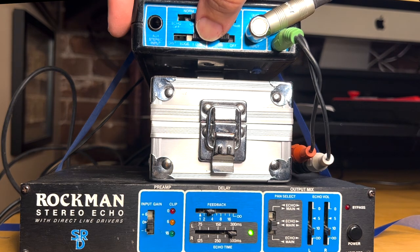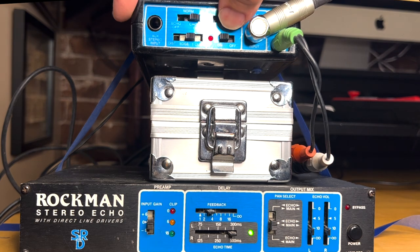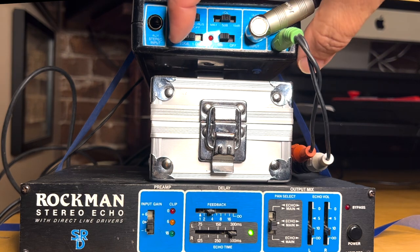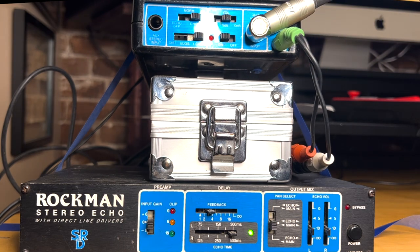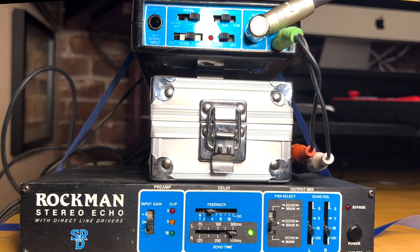All right, let's go to clean number one, okay? I like clean number two better already, check that out. Clean one has more of a rounder, fuller sound. Go back to clean one. It's nice though.